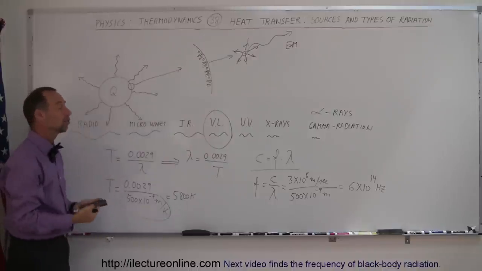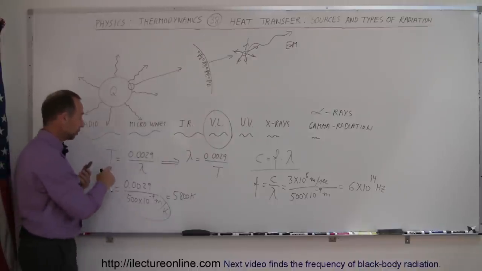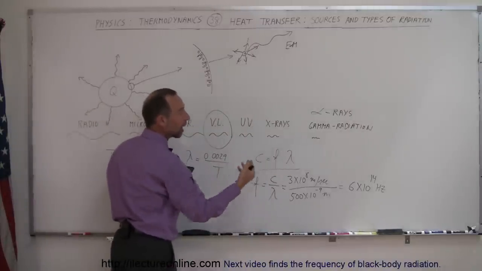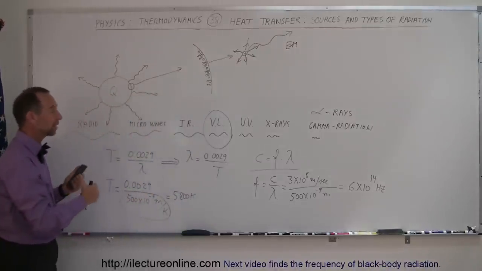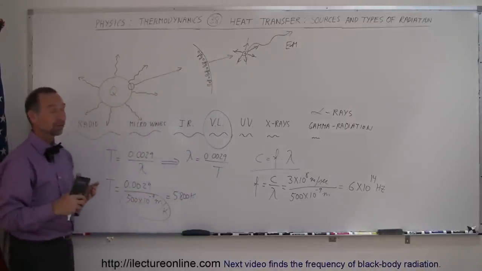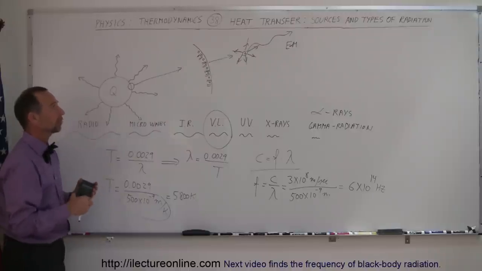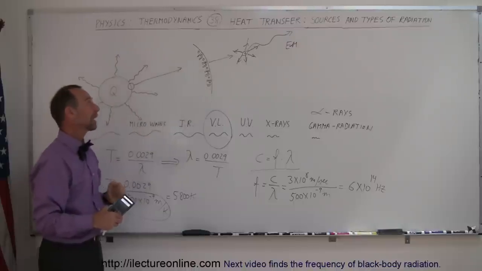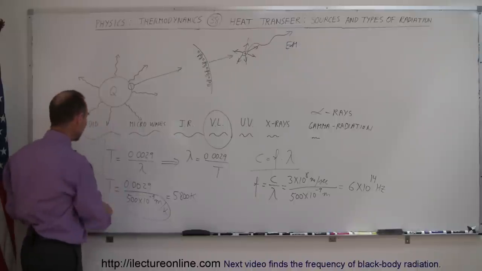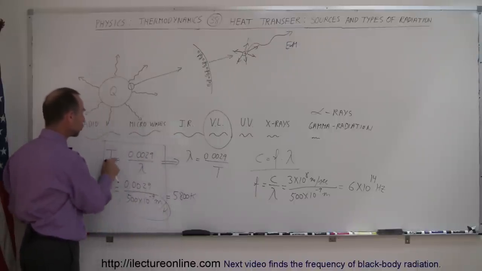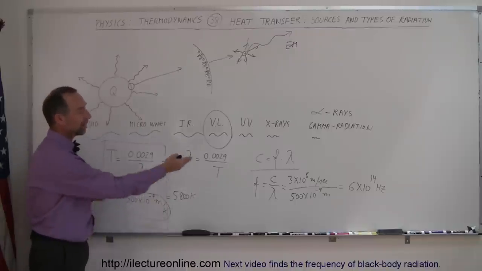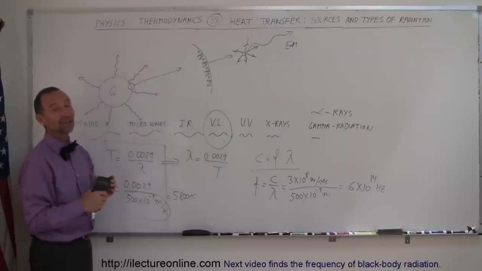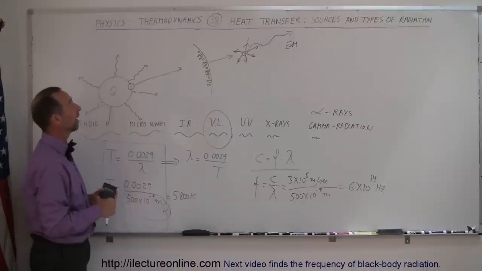So knowing the temperature, you can figure out the wavelength using Wien's Law. Plug in the wavelength to find the frequency, and you can see how fast the atoms vibrate in the object to emit that electromagnetic radiation. It's pretty interesting how electromagnetic radiation is produced and how the different types all come down to the vibration of atoms. Wien's Law lets us associate wavelength to temperature, and from that we find the frequency of atomic oscillation, which then produces electromagnetic radiation at that same frequency.